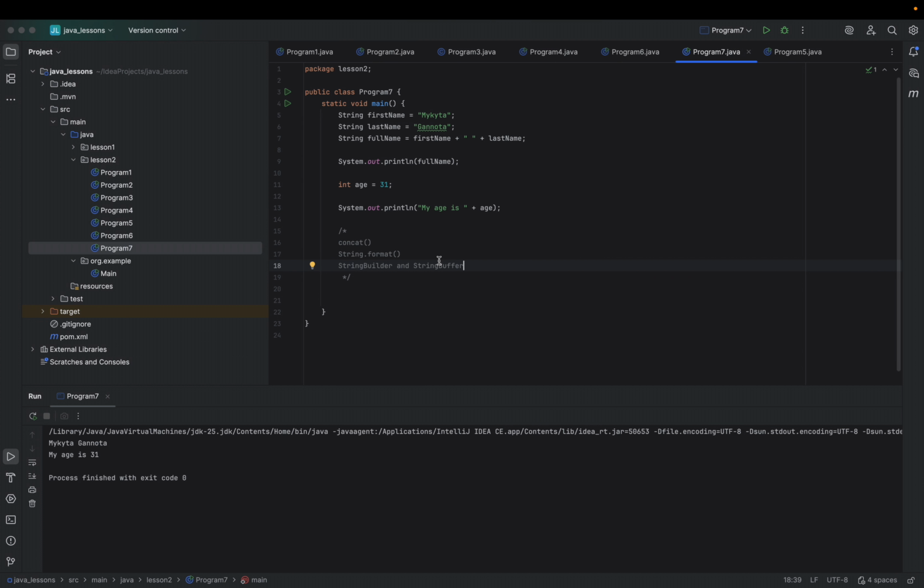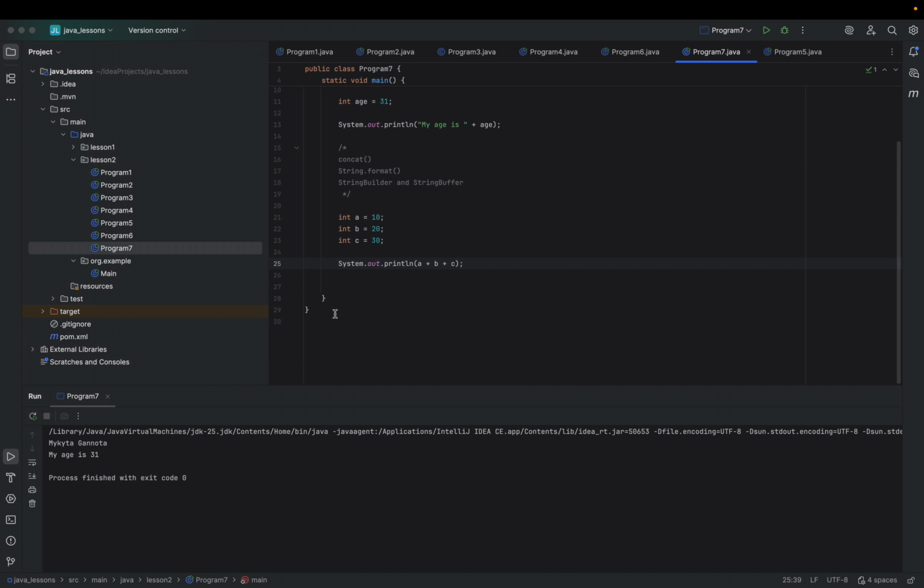So now let's say we have three int variables and we want to print all values in one statement. So let's create them. Integer a equals to 10, then integer b equals to 20, integer c equals to 30. And our goal is to just print them one by one. So can we do it in this way? What will happen? A plus B plus C. What do you think happens? Will it print 10, 20, 30 in one line without spaces? Let's take a look.